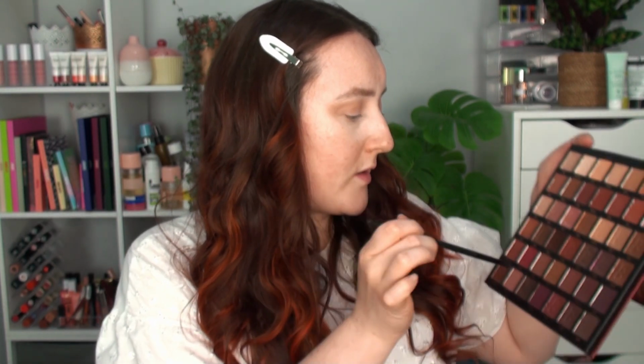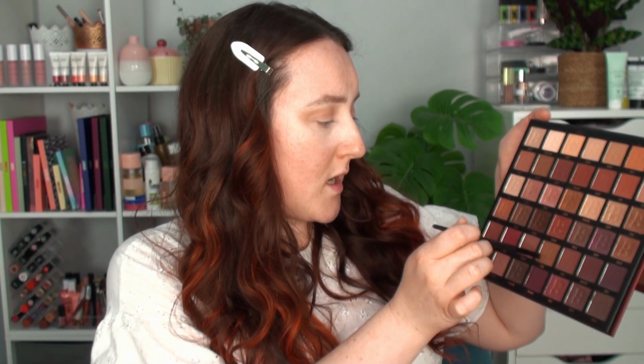I'll go into Cocoa, this one here, and like I say I'm just getting that right on the very end of the brush, and I'm going to just stamp this on the outer corner of the eye, and then I will blend it into the oranges that we've already got down. So I'm just going in with that first brush to blend out that darkest brown that I've put on the outer corner, and so far I'm so happy with how all of this is looking.